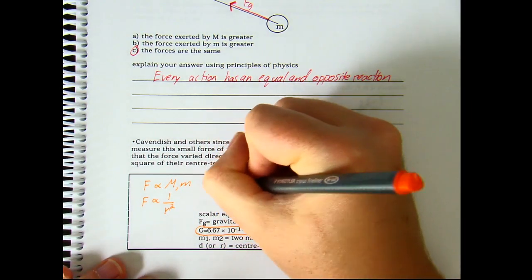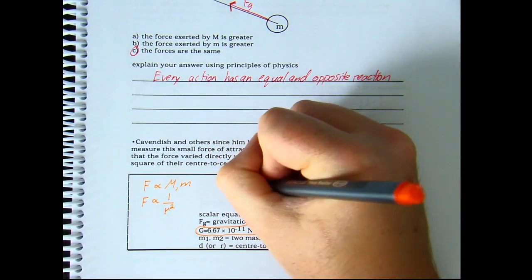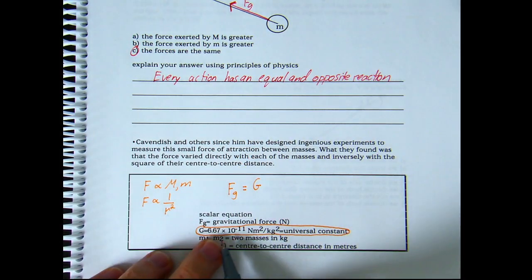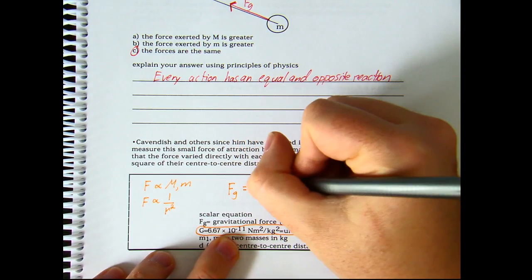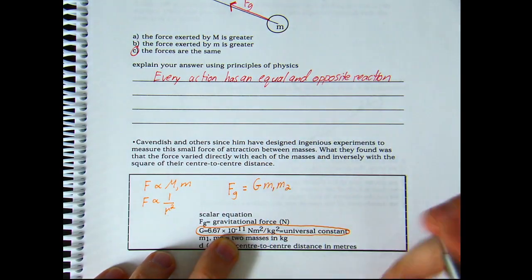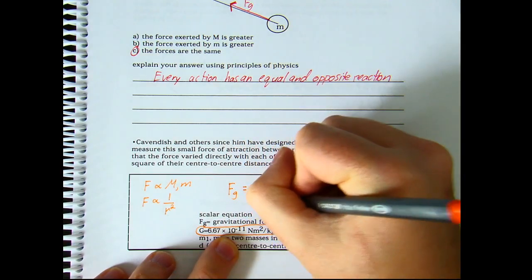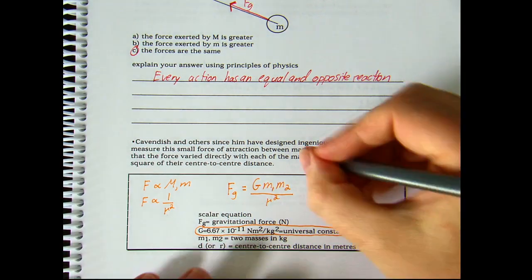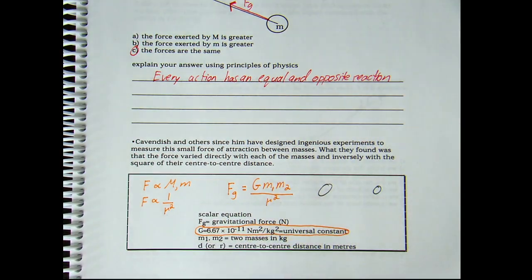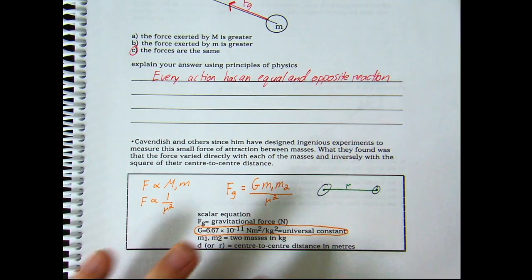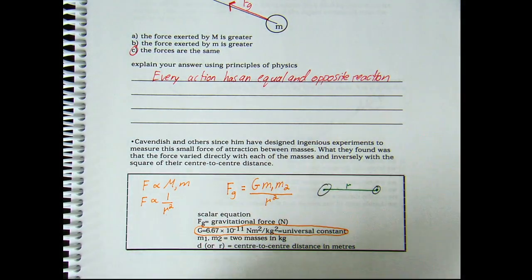So the formula that they derived for universal gravitation is this. Fg equals this big G, this constant of proportionality, 6.6 times 10 to the negative 11, times M1 M2, sometimes that's big M and little m, but I call it M1 and M2, divided by r squared. And so this is true for any two objects. This center-to-center distance is r, and then these two objects are going to have a force of gravity on each other. And it's going to be equal.